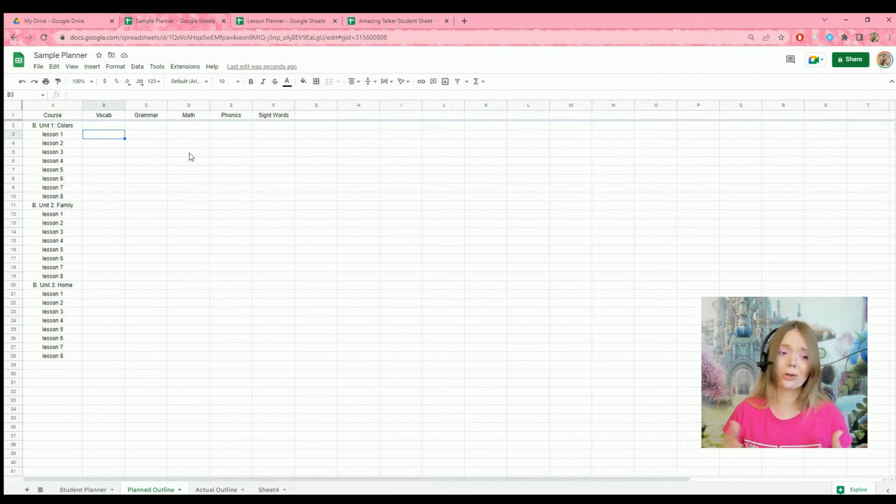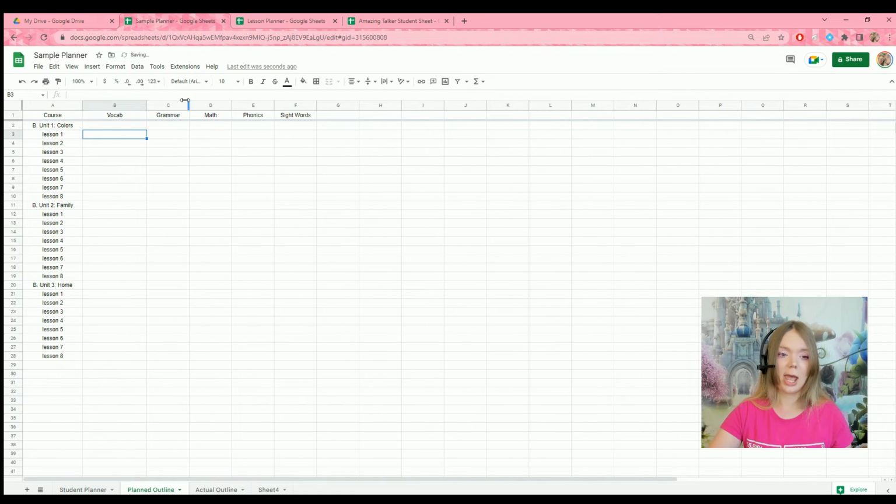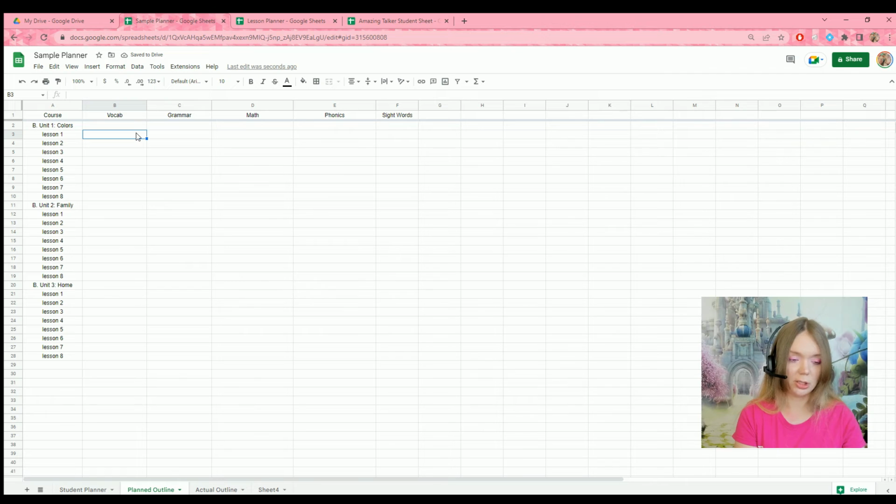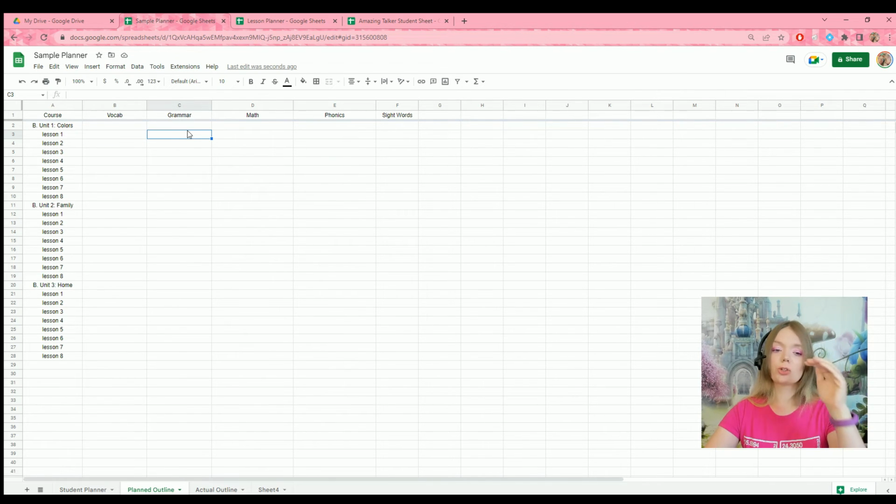And then you just go through step by step how you want to plan this out and list out your vocabulary words that you're going to have. List out your sight words. But make sure that everything kind of flows. I'll go ahead and say that the vocabulary is the easy part. As for the grammar, the math, the phonics, you can look at other sources. Look at Hooked on Phonics or any of the other phonics websites. What order do they do their phonics?